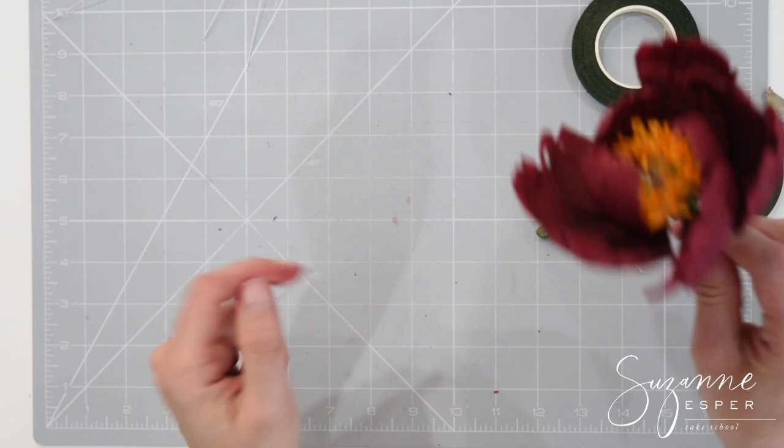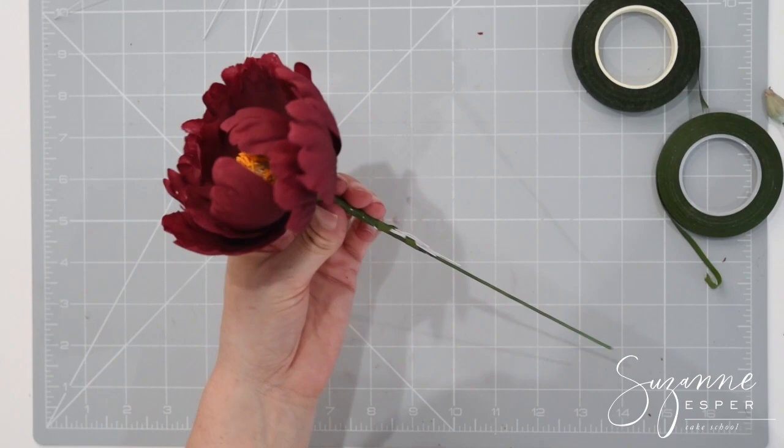1, 2, 3, 4, 5, 6 large. So 6 and 6, just the way I usually make it. Okay, so now what I'm going to do is grab some pre-made stamens.